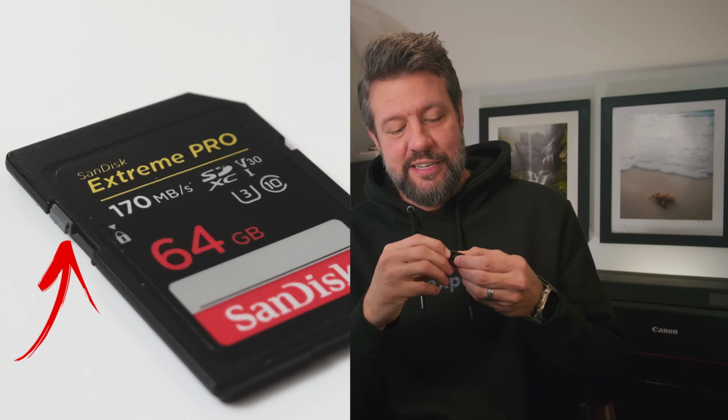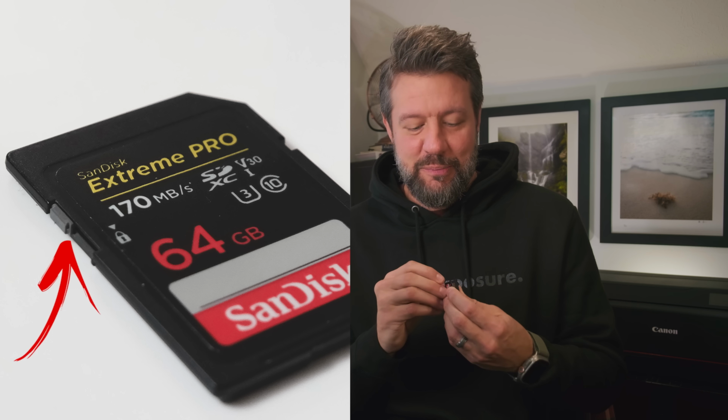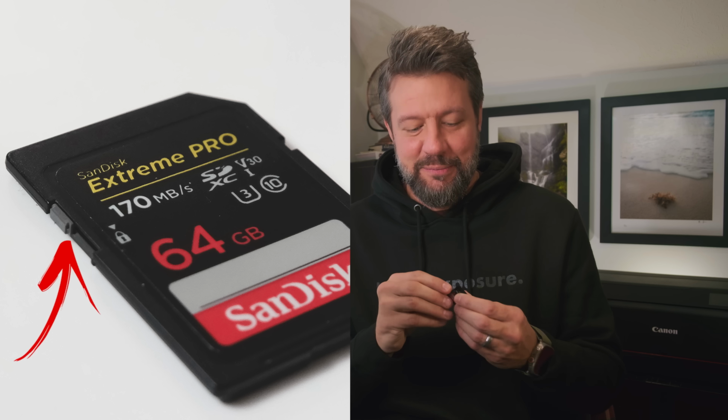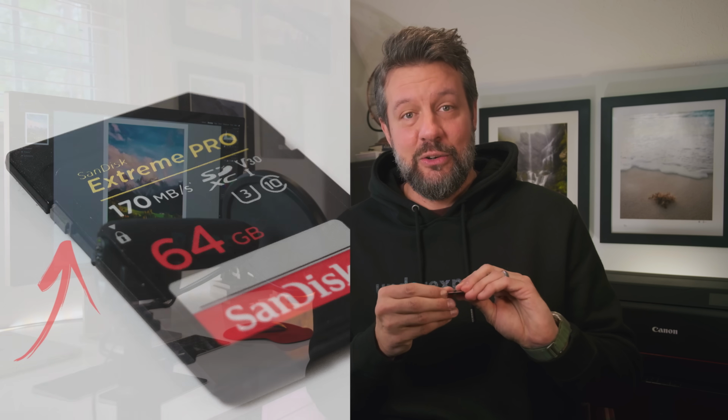And something I do want to mention too, if you ever go to format an SD card or delete something off of an SD card and it says it is protected, there is a tiny little switch on most SD cards. I always err on the side of saying most, because somebody will have one that doesn't, but for the vast majority of SD cards, there is a little switch here and there is a little lock, and more than likely you have that in the lock position. So if you slide it up, then you can go ahead and erase any information on that SD card. So just a quick tip.